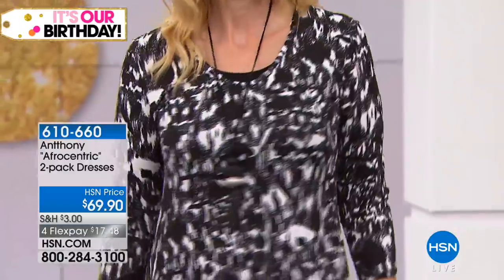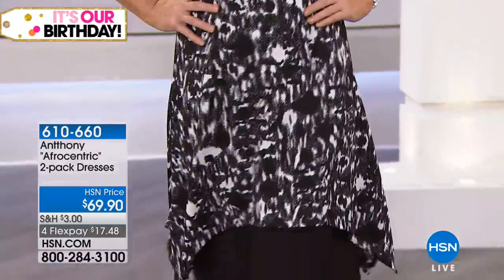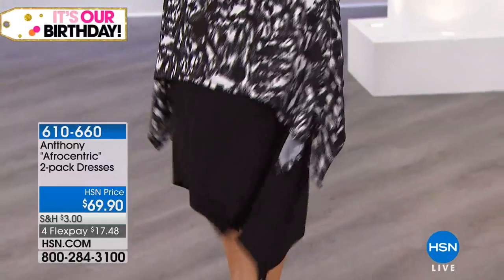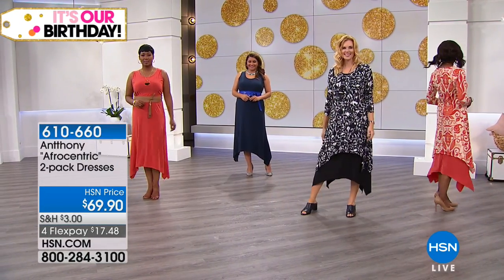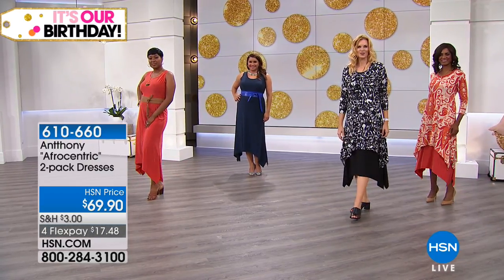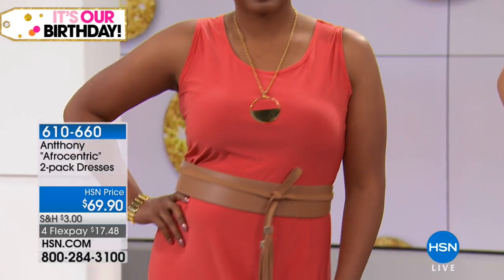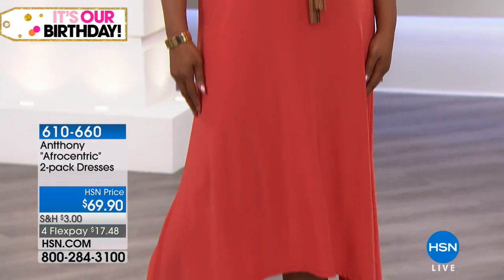So it's kind of a race to the end — that's kind of what you've got at this point. You have three options: we have the midnight blue, we have the paprika that is just dynamite, and the third choice is black multi. This is really amazing, because you're getting two very wearable dresses.